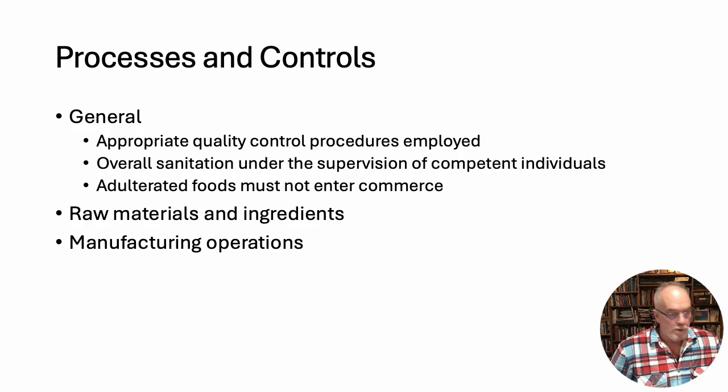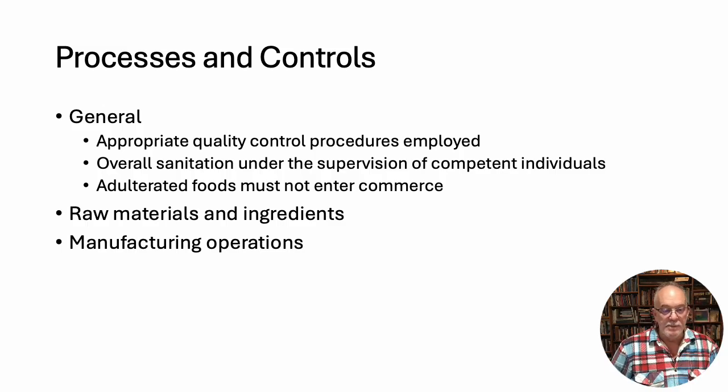It covers the source of our ingredients that are coming to us. Where are we getting these things? Raw materials and other ingredients must be inspected and segregated or otherwise handled as necessary to ascertain that they are clean and suitable for processing. So I want you to make sure you deep dive into 117.80. Remember, just in case you forgot what we're doing here, we're looking at 21 CFR 117 Subpart B.